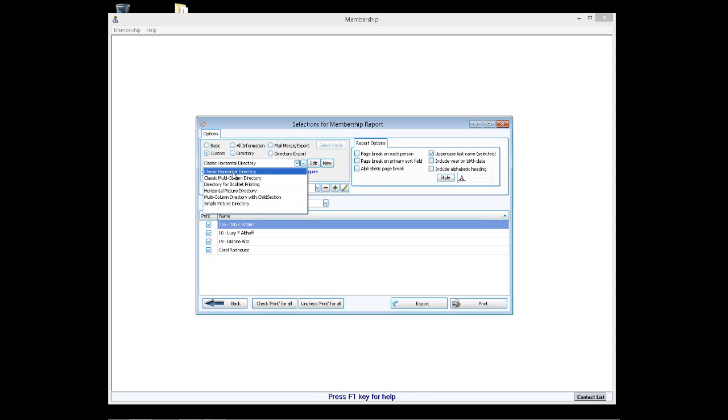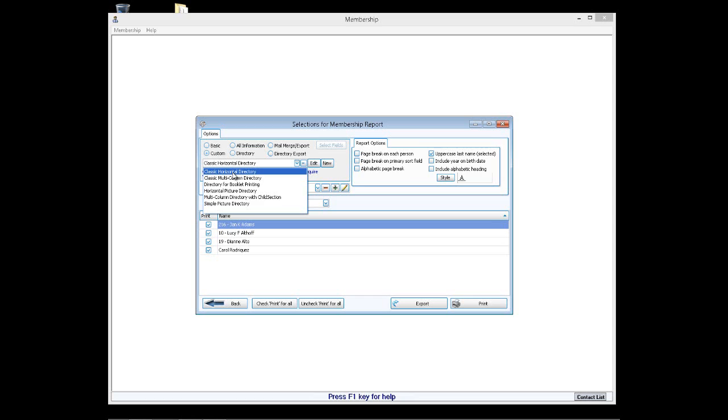Now I did not go to my actual directory, but here, this allows me the ability to search for certain people and actually pull up a formatted directory that's already in that directory format. With the old membership, if you wanted a directory of certain people, you couldn't just go to membership reports directory.